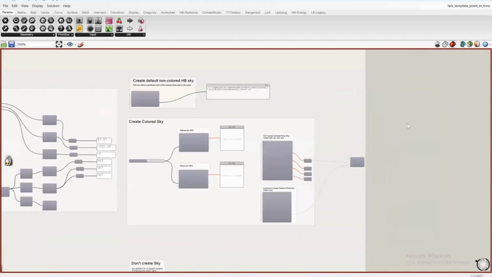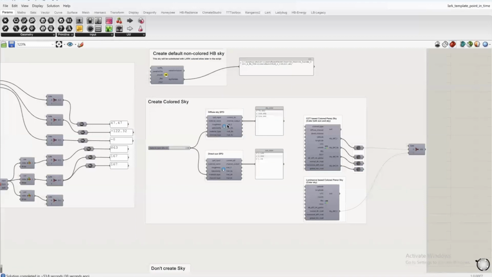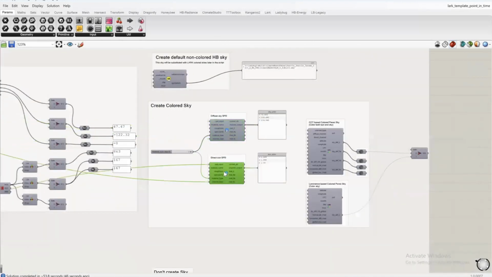So let me just unlock this so we can see what this looks like. So you can see that spectral power information has been simplified into a 3-channel information representing blue, green, and red for the sky and the sun.